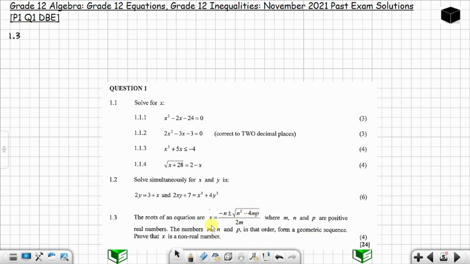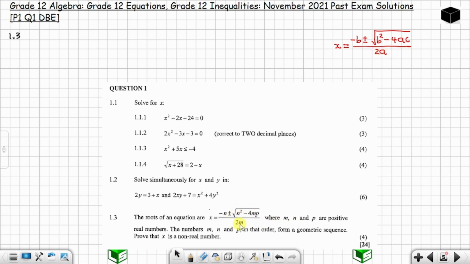Okay, first of all, if you can pay attention to this, you can see that this is actually in a quadratic formula form. So you have it in this form. You can see, right? You have your negative n. Your n is actually your b. So you have negative b and you have b squared underneath the square root sign. You can see that negative n, and then you have n squared underneath the square root sign. And you have 2a.